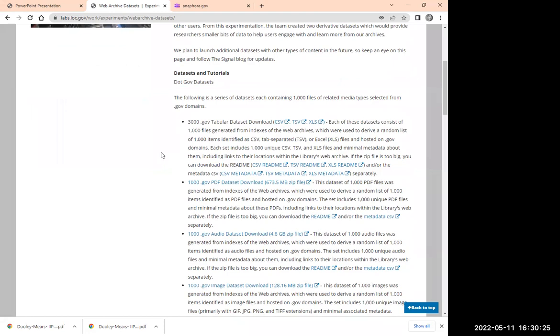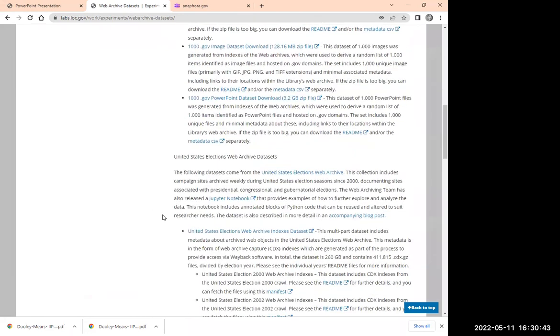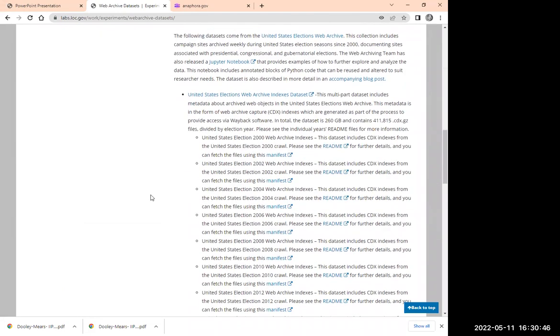So you can find 1,000 random CSVs from .gov domains that we've crawled. You can find PDFs, you can find, this is where it gets really interesting, audio, as well as image data sets, and even PowerPoints from many a government worker. So folks have had fun with that online.